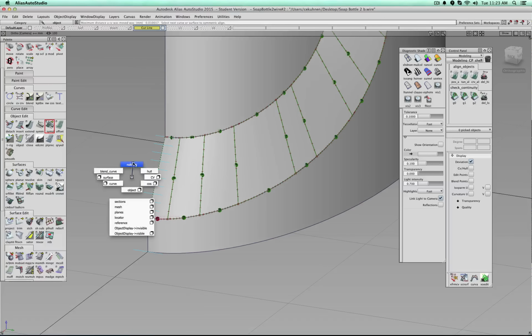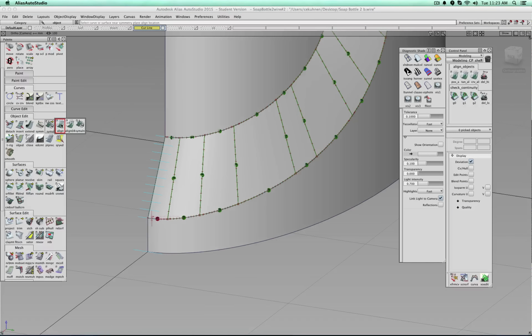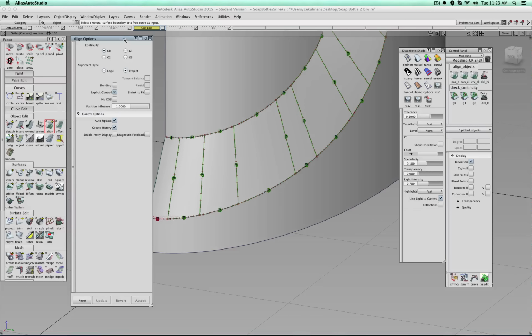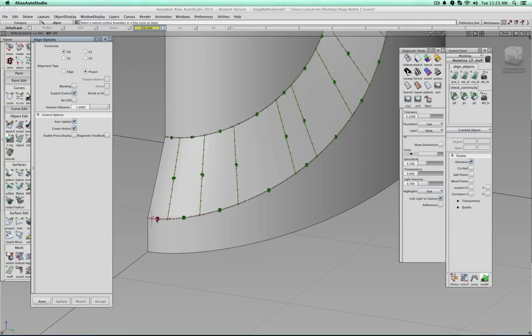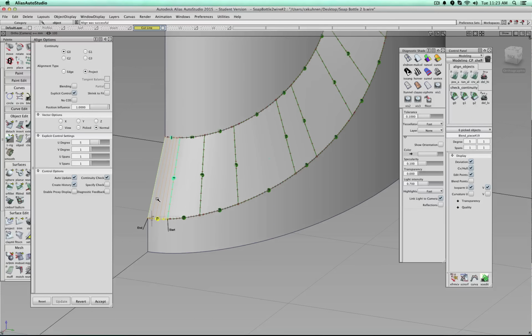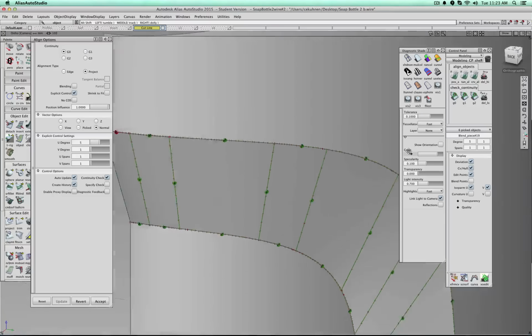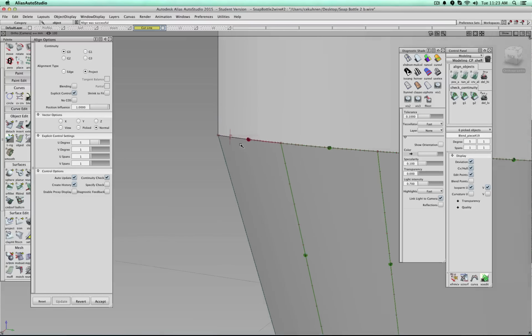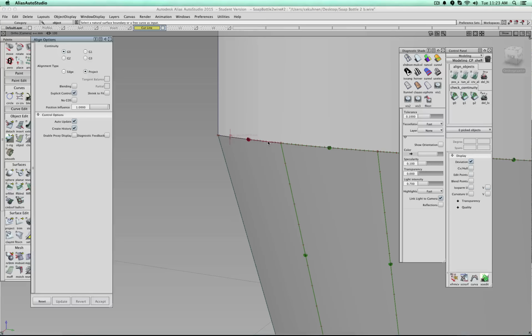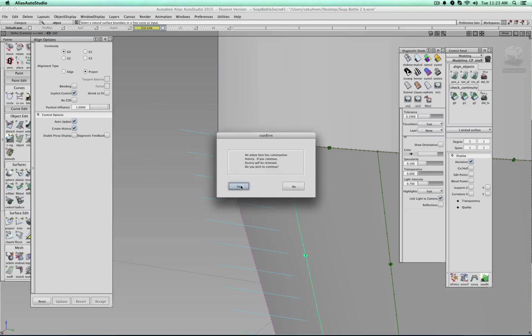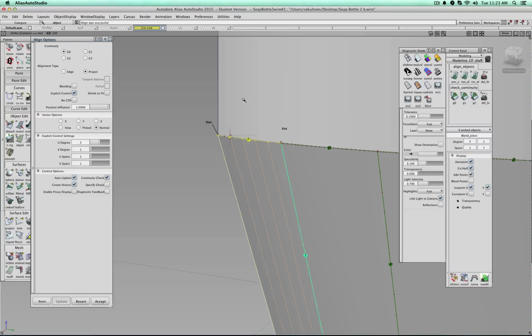Okay, then let's go back to align, positional, and say this edge to here, and let's go to there and say this edge to there.